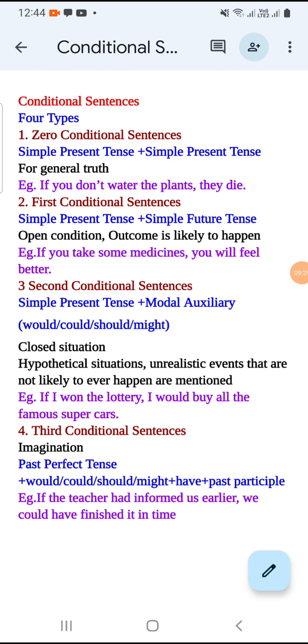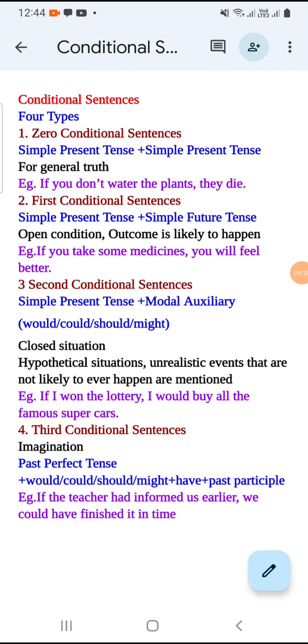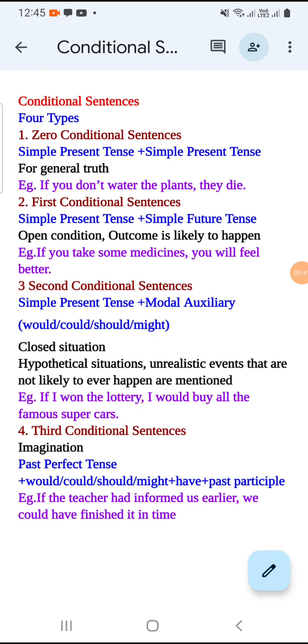And then sometimes in sentences, the if clause or when clause, that is, when is also used for a condition. So you can use, for example, a sentence: when the sun goes down, what is going to happen? It gets dark, right? So the first is the condition, another part is called the result, right? This way zero conditional sentences can also be used with a when clause, right? When the sun goes down, it gets dark. So that is called zero condition.